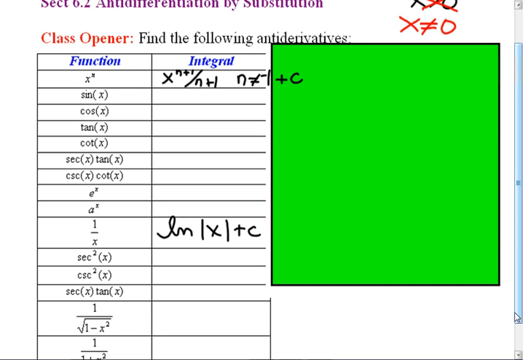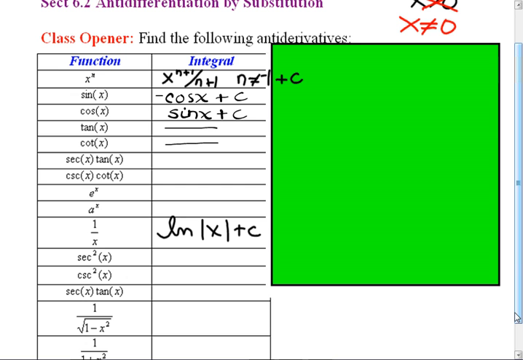Okay. So if I find the antiderivative here, this is the cosine of x plus c, but what else needs to be there? Negative. What about the cosine function? Sine of x. Tangent? Well, we can do the tangent later. You don't have to know this one. Yes. We do not have to memorize those.